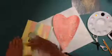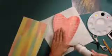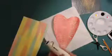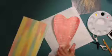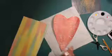Get that, yeah. And this is great too. Don't burn my hands. Because I love modeling paste too, because it doesn't take forever and a day to dry. It pretty much dries really quick. Okay, so there is our base done, and now we're going to start doing all the details that make them a little more special.